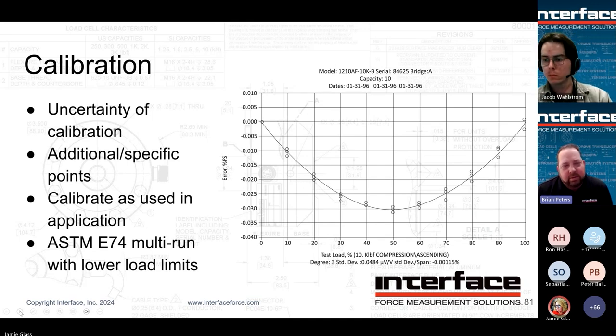We recommend that if you have the ability to calibrate in-house, you calibrate in situ as much as possible, or using fixtures that you would use in your setup. We do have some customers that have us calibrate their unique models using replication of their fixturing, for example. So that's an option. And then we have options such as ASTM E74 cals, which we do on all of our calibration grade sensors. These will allow multi-point runs and give you lower load limit values, as well as coefficient equations, which, depending on your instrumentation, you can essentially, through software, remove all nonlinearity concerns, right? And really get exactly where that load would be.